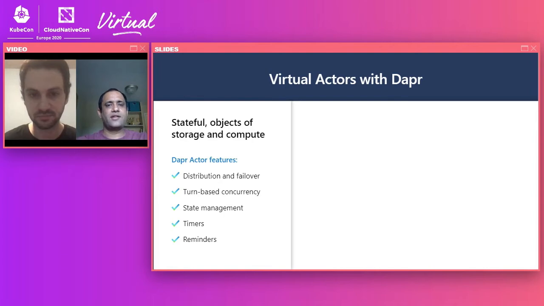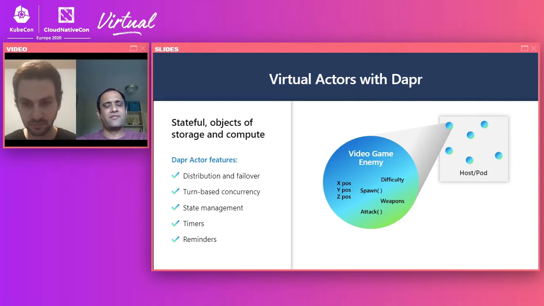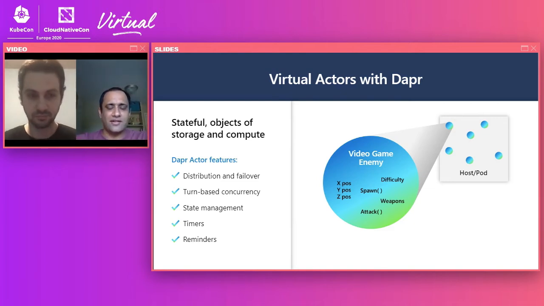Okay, so next we talk about the actors building block for Dapr. The actor pattern is a computational model for concurrent or distributed systems, in which a large number of these actors can execute simultaneously and independently of each other. Actors can communicate with each other, and they can create more actors. One thing which is unique about actors is that they are single-threaded, so only one actor method can execute at any given particular amount of time.